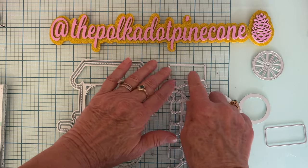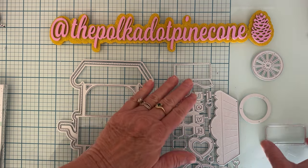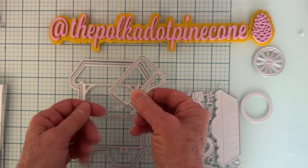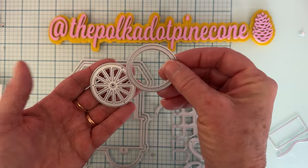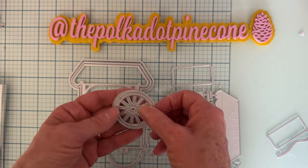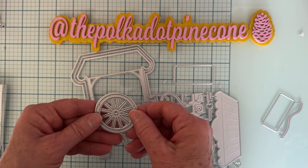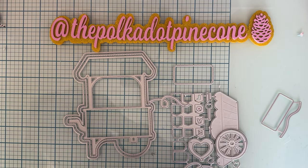There are also some little swirlies for balloons and decorating, and then these little plates you can put a name on the card or something like that. There's a bigger one too — they probably layer up together so you could make a shaker if you wanted. Here's the wheel — this cuts out the wheel, and then this is the layering piece for the tire. They probably also make a shaker out of this one. Really cute! Those are the pieces — again, it's called Market Stand Mini Album.